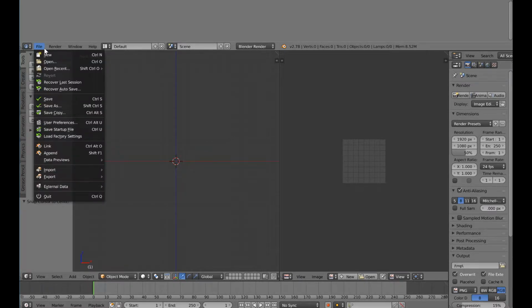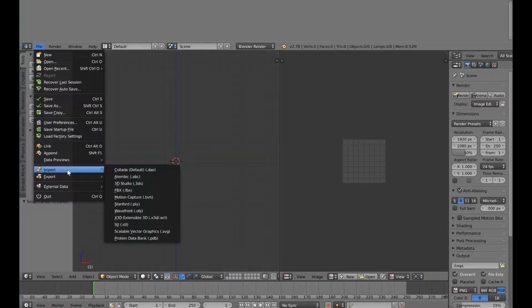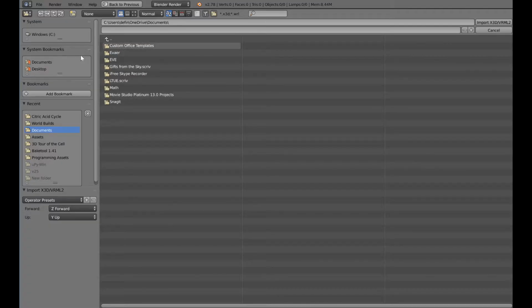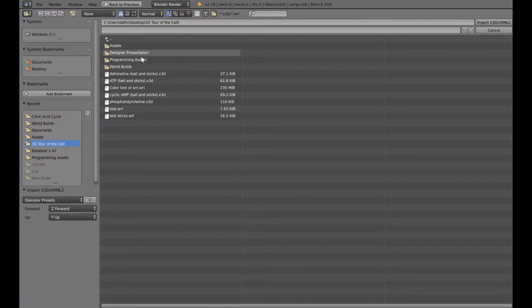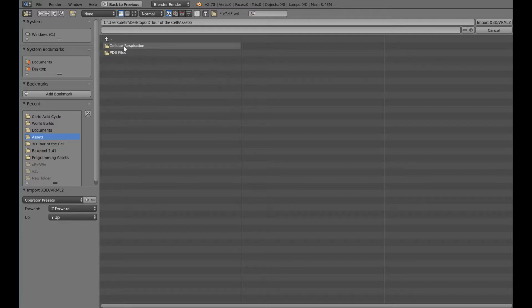So I had said we were going to import in OBJ files, but actually we're probably either going to import in X3D or WRL. I think the ones that I have even are not WRL. I can do it in X3D. I've got lots of X3Ds, so we can do that. But for this one, I'll show you the WRL version.